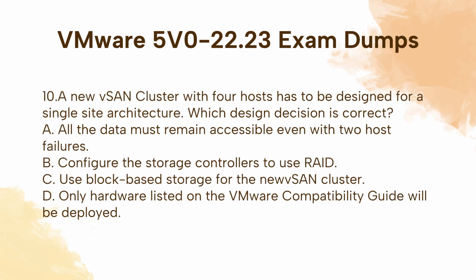10. A new vSAN cluster with 4 hosts has to be designed for a single-site architecture. Which design decision is correct? A. All the data must remain accessible even with 2 host failures. B. Configure the storage controllers to use RAID. C. Use block-based storage for the new vSAN cluster. D. Only hardware listed on the VMware Compatibility Guide will be deployed.